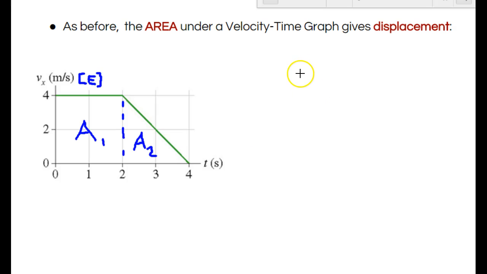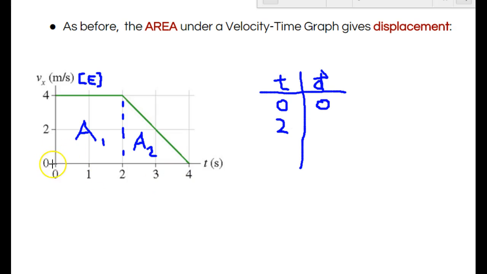I can think of it almost like a table of values, so I'm going to create a little table of values for myself. Here's time in seconds, and here is what my position would be, so I'm going to use just D for that. At time 0, no motion, my position will remain at 0. I'm going to choose to go all the way to 2 seconds, simply because it looks like this is a whole area that is encompassed by those 2 seconds. So here we go, 2 seconds.